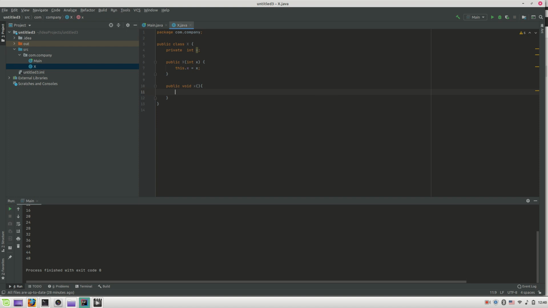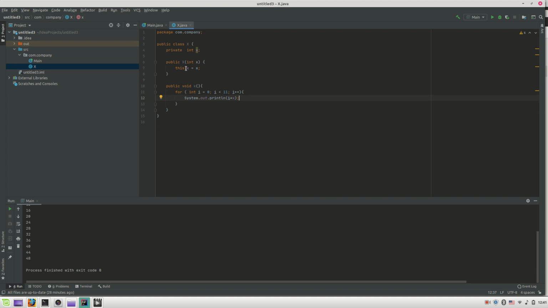Let's create a method which also does the same multiplication. i is less than 11 means it's doing up to 10 multiplications, and we're doing i into x.